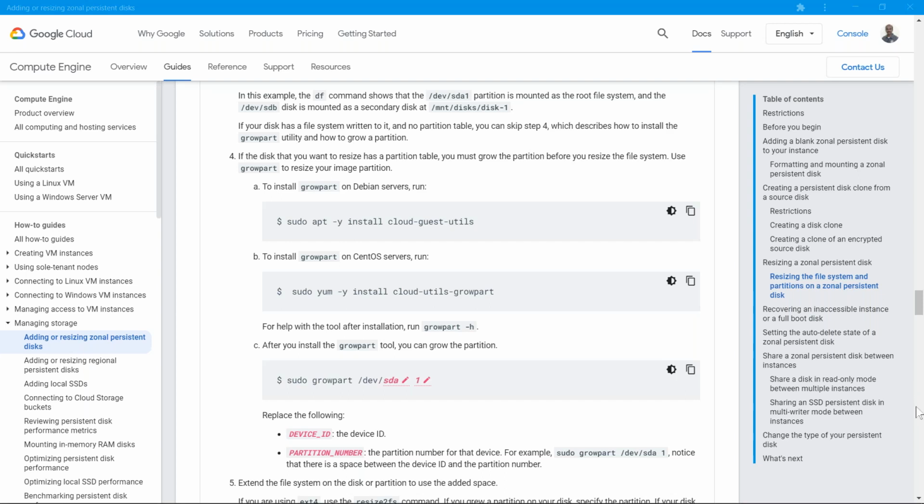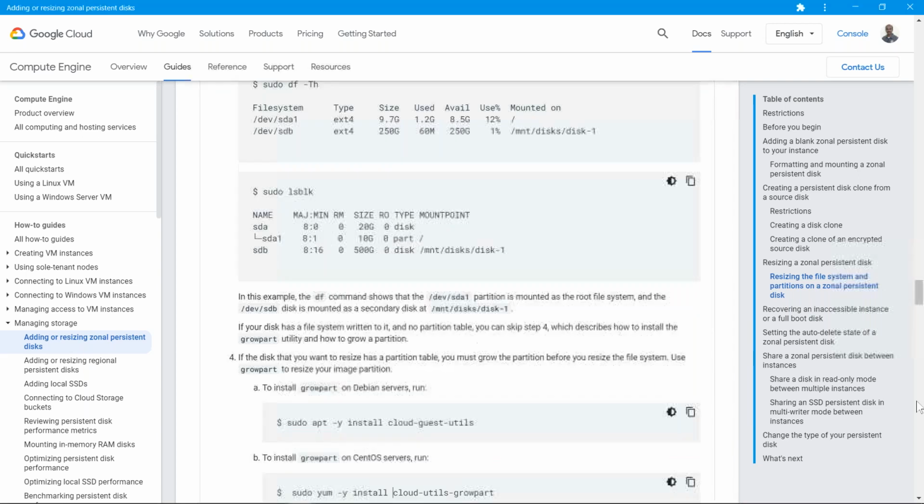Mahesh, I just want to know one thing. The thing which you have demonstrated via CLI, we can do it via UI also?